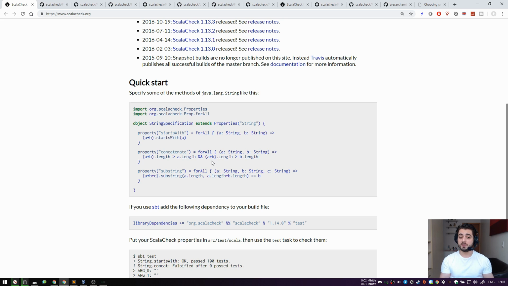There is either a bug in your production code, or in your property, or in your test, or in your testing library, or in your runtime, or in your compiler, and so on and so on and so on. So it's actually way more than 4. What can I say? Programming is really hard.